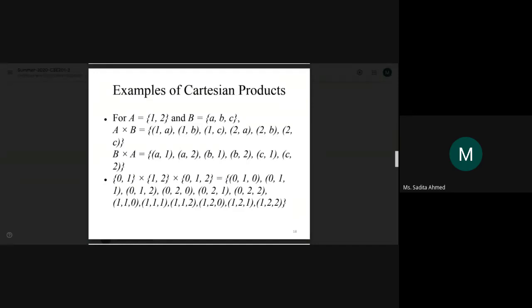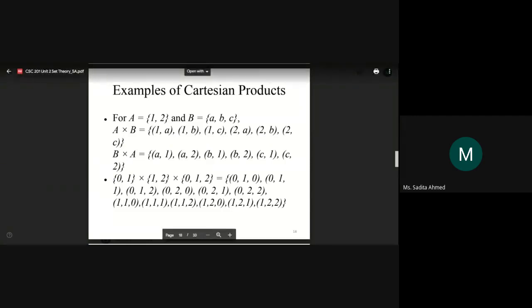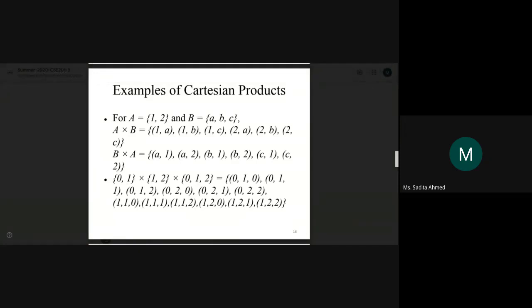Okay. Also, you will see that if you apply the product rule, you will get the same result. The number of ways to perform the first task, which is choosing an element from A, is 2. You said that. The number of ways to perform the second task, which is choosing an element from B, is 3. 2 multiplied by 3 is what? 6. Okay. But do you see the parallel between the procedure of constructing a Cartesian product and the product rule, the scenario where we apply the product rule? Do you see the similarities between the two?